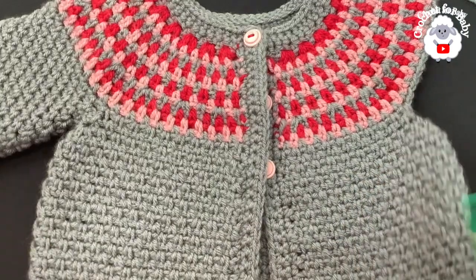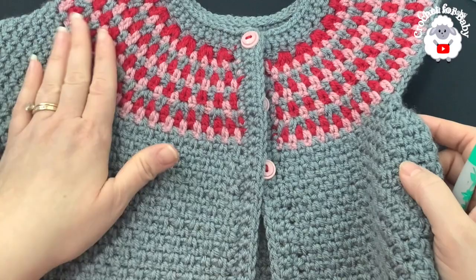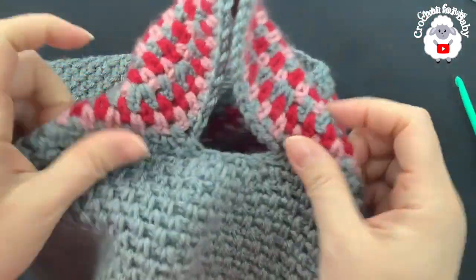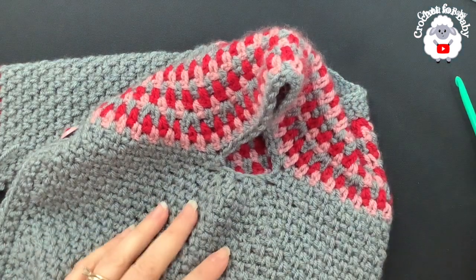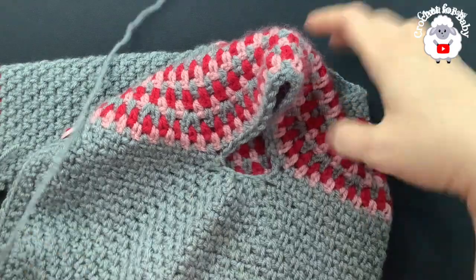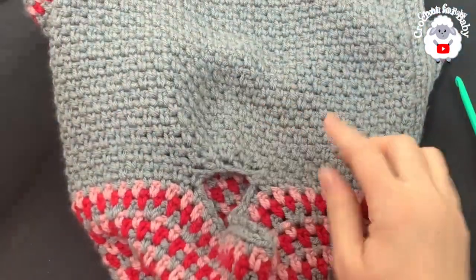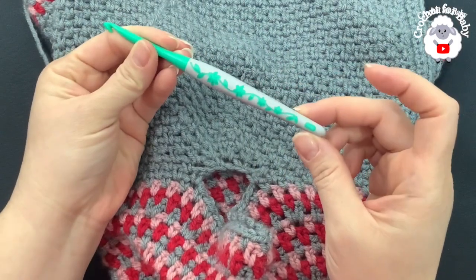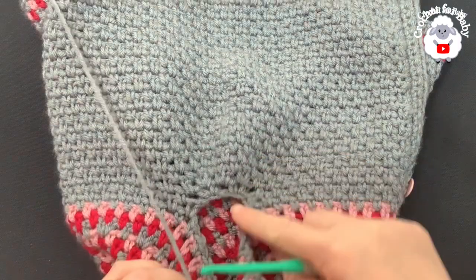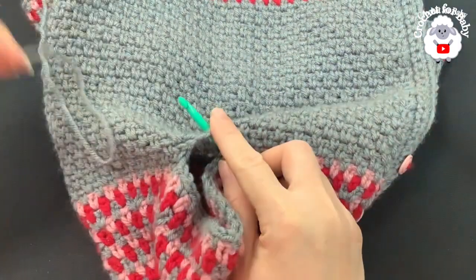So here, let me show you what you need to do. You're going to do it in the exact same way as I did here on this side. So both sides are the same. So we're going to go here under the sleeve, and this next row, we're going to work this row from the inside. So we're going to turn it like this. You're going to do the same thing on the other side, and with this 5.5mm crochet hook, we are going to go right here, right in the center of the sleeve. So insert your hook right there.